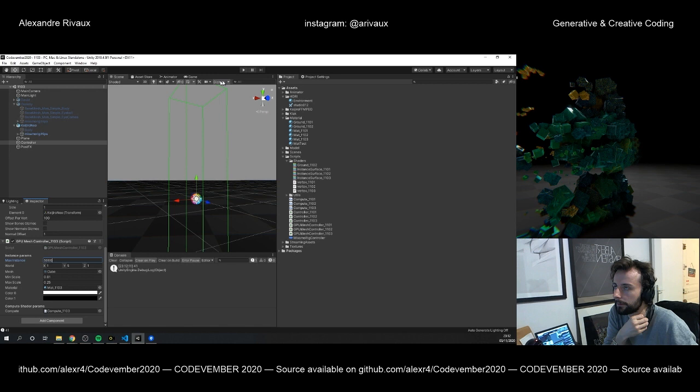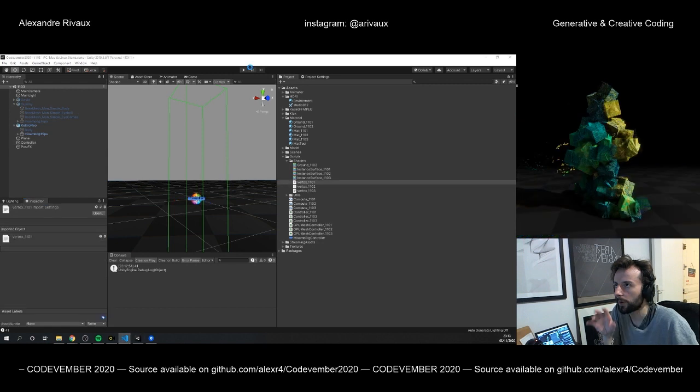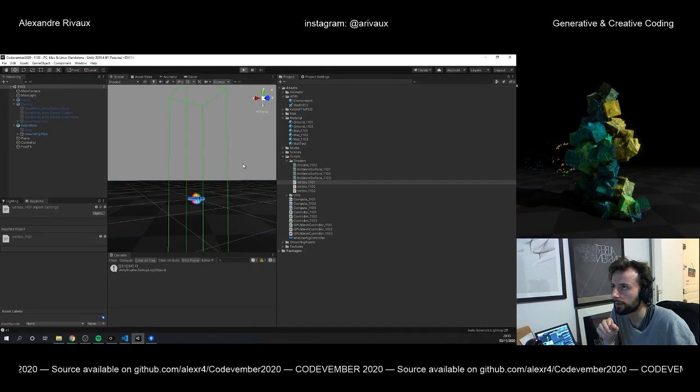Sometimes all particles disappear and then there is some, yeah. So if I create a difference on the offset, it might be better.